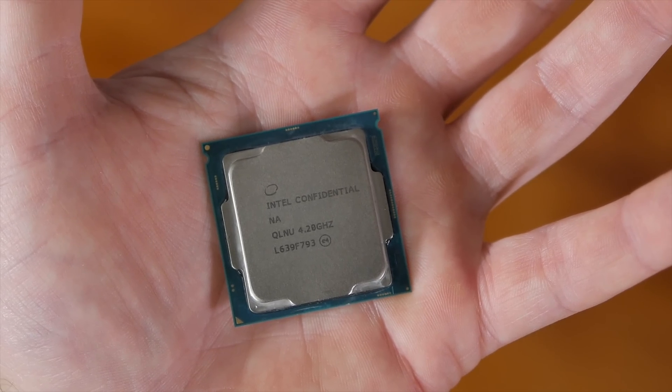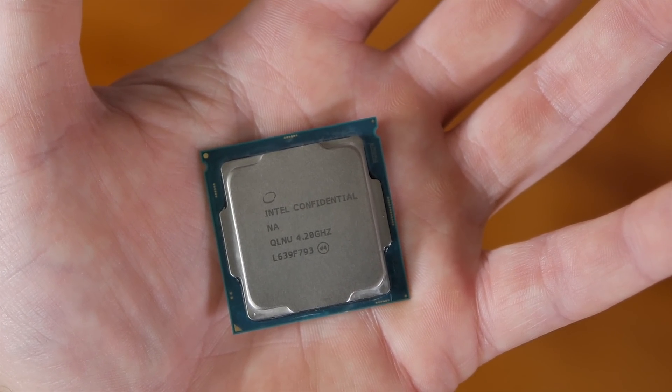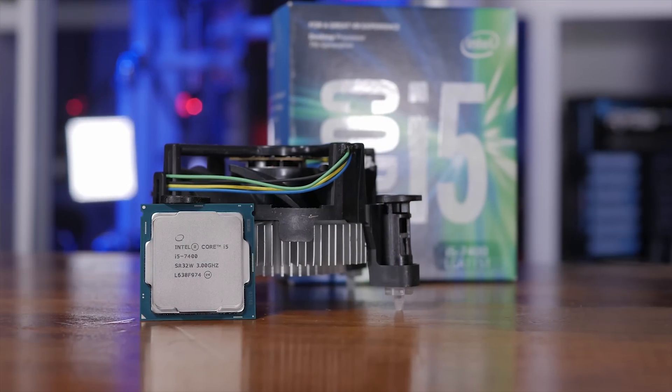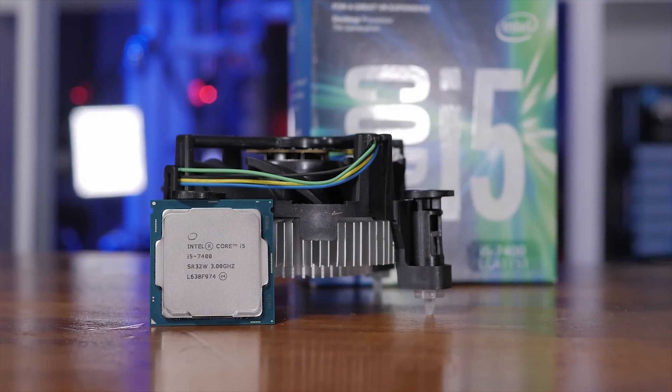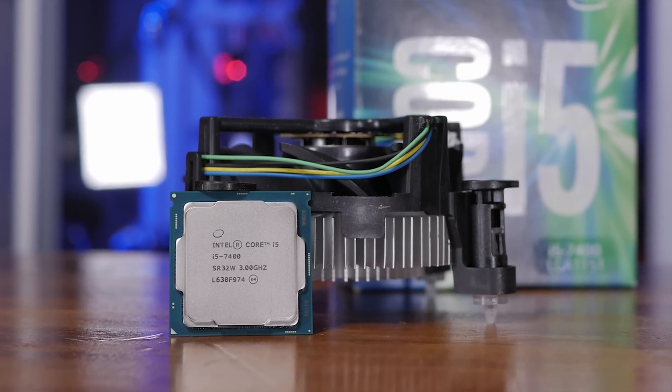As I see it, consumers looking at a new 7th-generation Intel processor really have just two choices: the Pentium G4560 at $64 or the Core i5 7400 at $200. As crazy as it sounds, everything else in between is a bit pointless. I hope those trying to decide between the Core i3 7350K and the Core i5 7400 now know the right move to make. If you'd like to see any other CPU comparisons on the channel, please let me know in the comments — more than happy to make it happen.